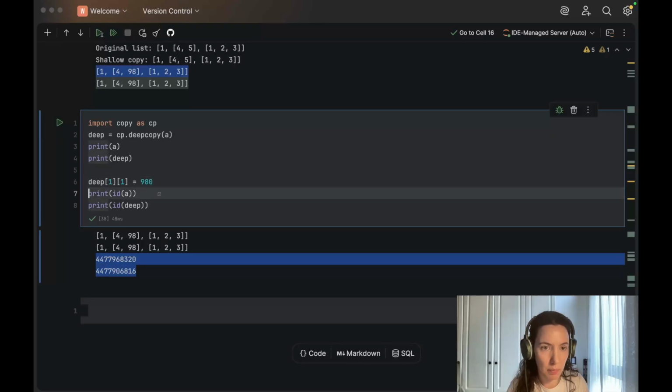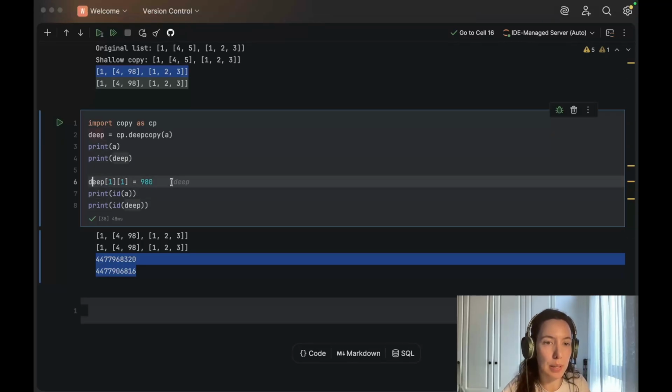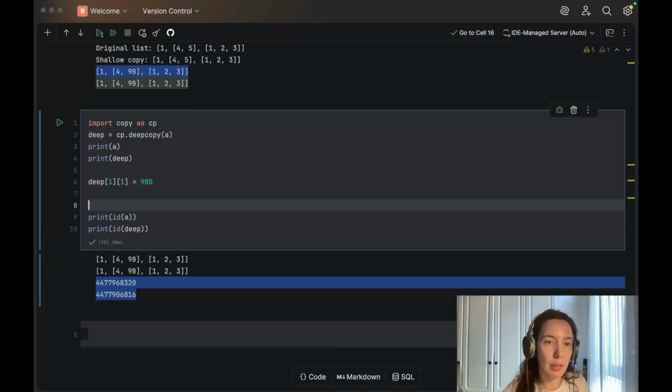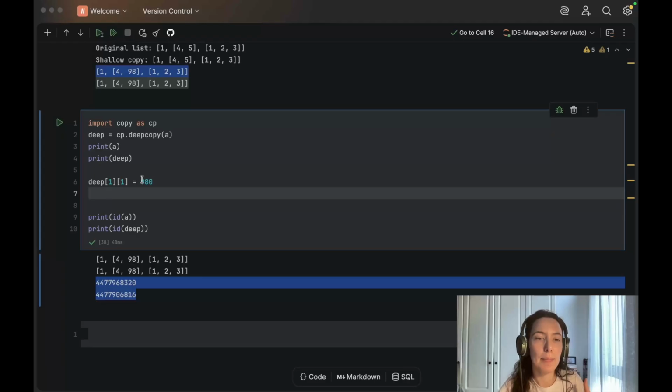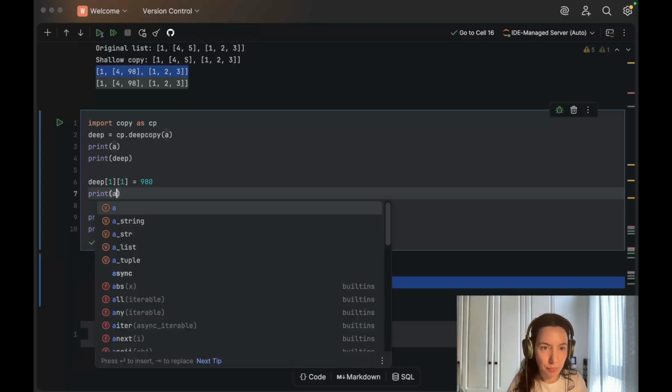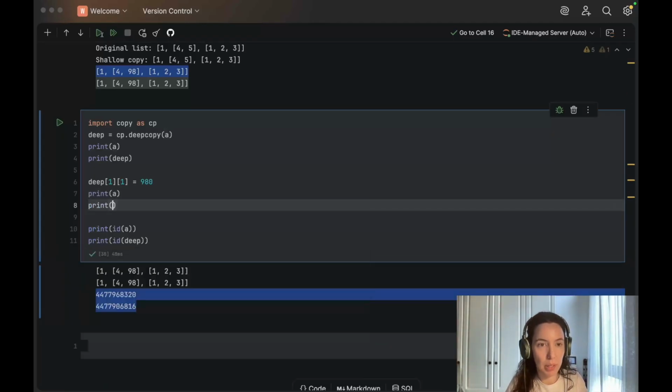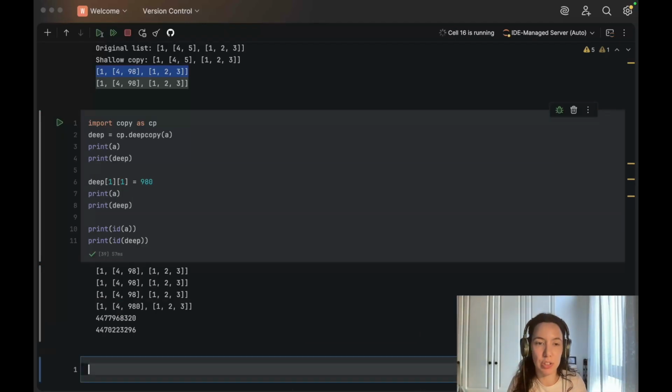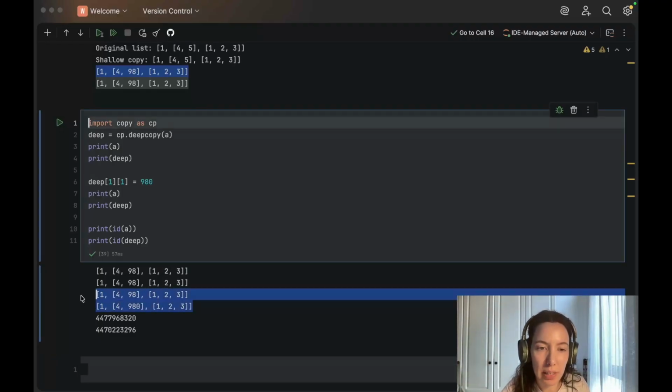So now if I print, before we saw that changing the shallow copy also changed the original list. Here, because we created a deep copy now, we shouldn't see that. A, the original list, should remain unchanged in this case, which is exactly what we find here.